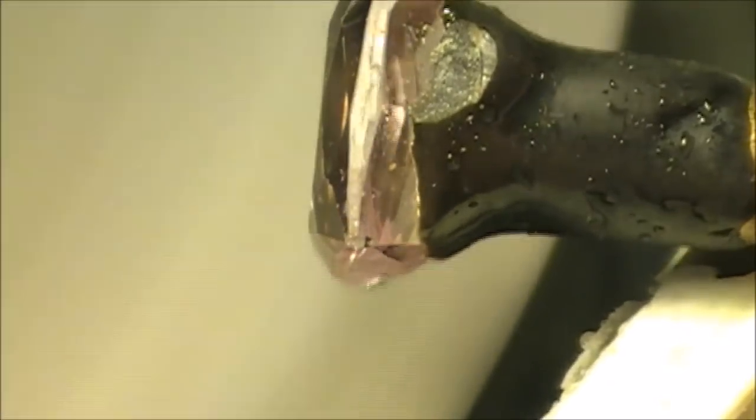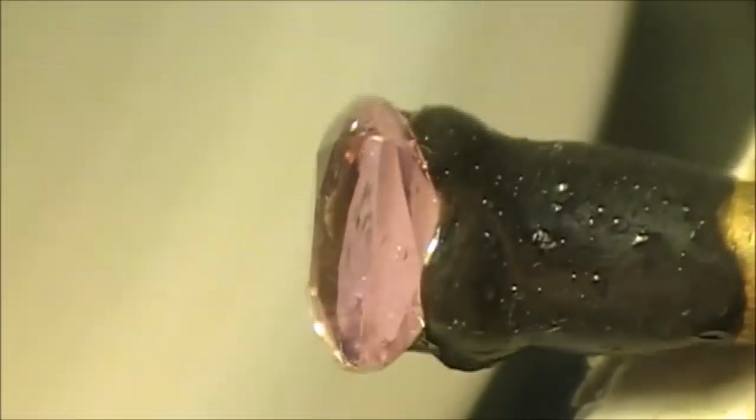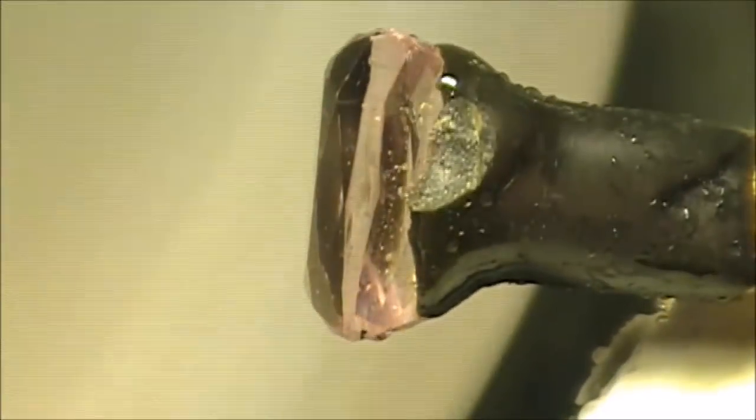Now, I think it's marginal, it can be left. You know, if you leave the inclusions next to the girdle, once the stone is set in a jewel, you will not see it anymore. So I think that's fine. Yeah, let's go all around.